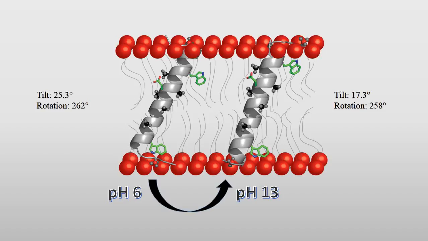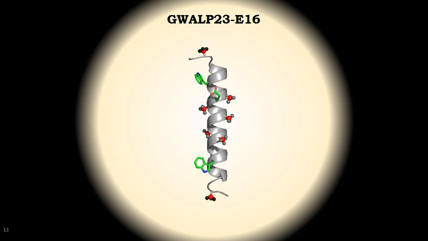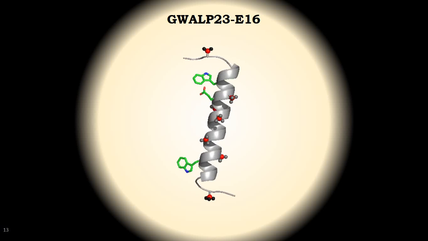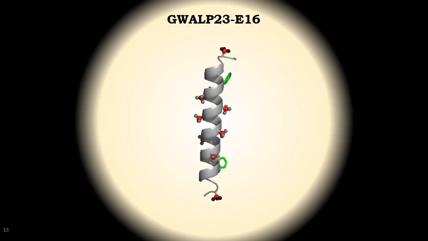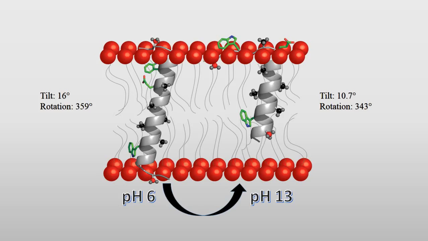This result was quite unique for glutamic acid. Deviations from the core helix geometry have not been observed for arginine, histidine, or lysine at the same position. The glutamic acid positioned at residue 16 in the core helix showed titration behavior not far from glutamic acid 14. But what is unique about glutamic acid at position 16 is the extent of helix unwinding near the guest glutamic acid residue between pH 6 and 13.